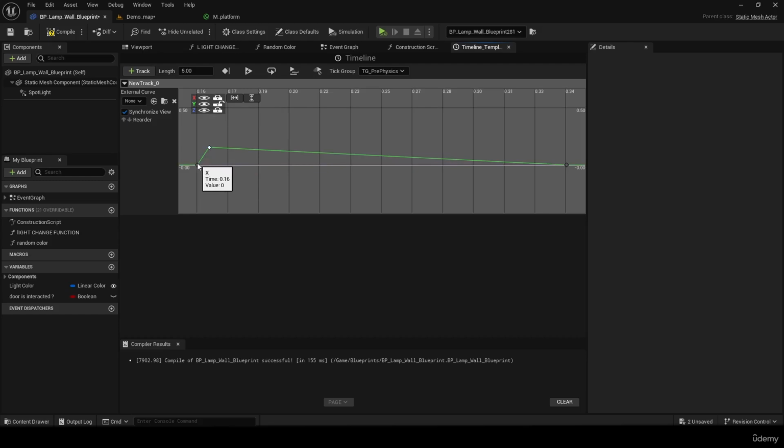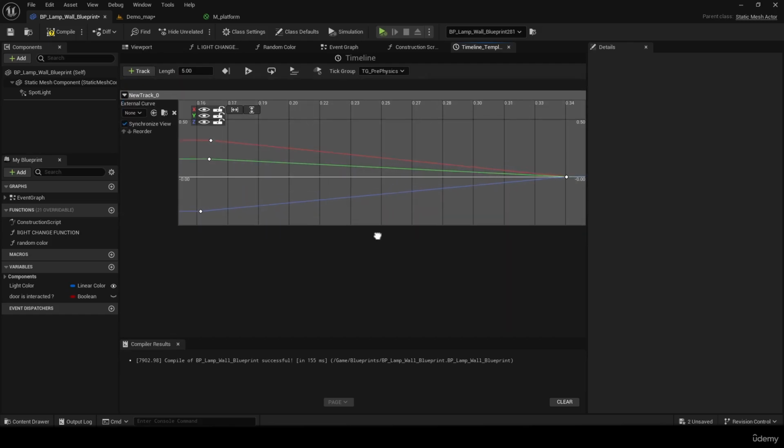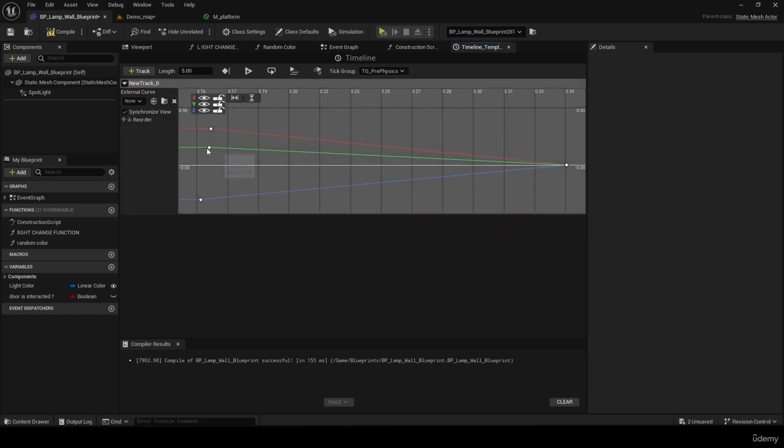We have now Z, X, and Y. And we are going to do something quite a bit different. We are going to create a variable and we are going to randomize these values in the timeline.